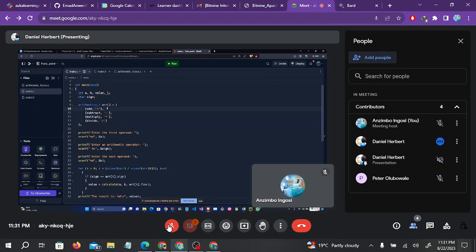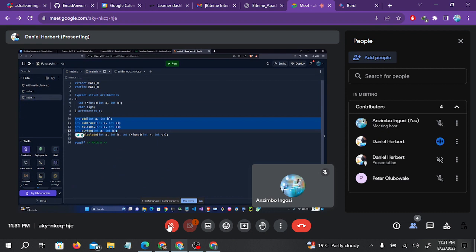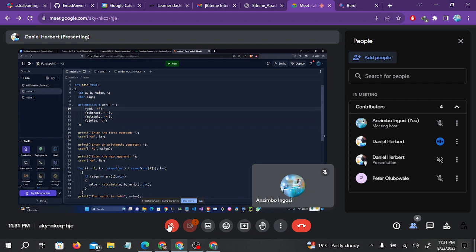Now note that we have here a function pointer, a pointer. And so ideally, what we're supposed to have here is an address, because a pointer always points to an address. So if we have a function pointer, what we're saying is that we have a pointer that points to a function. So what we should have here is the address of that function.